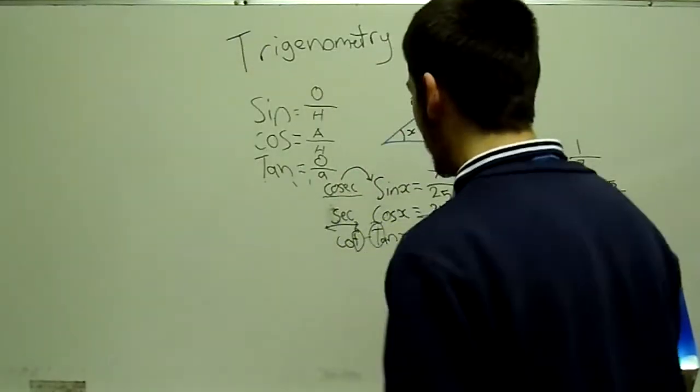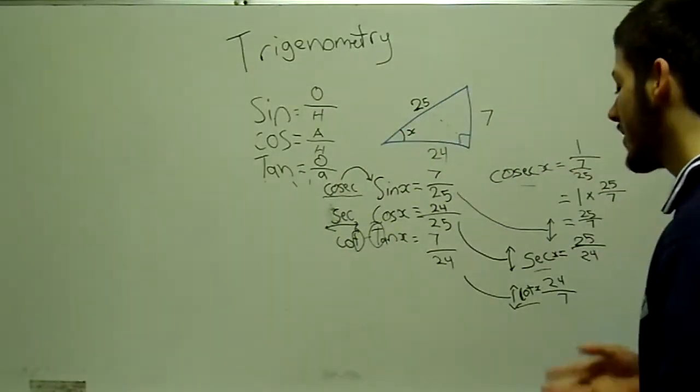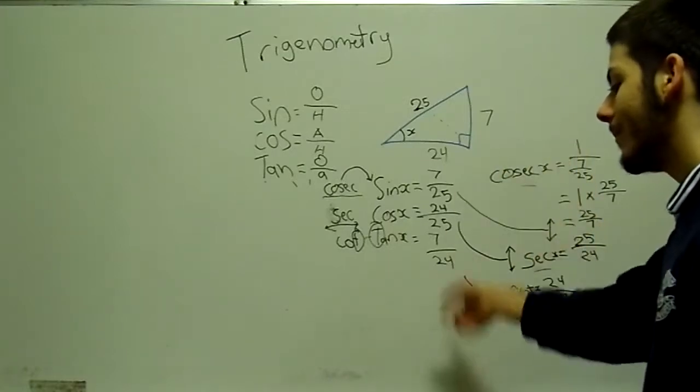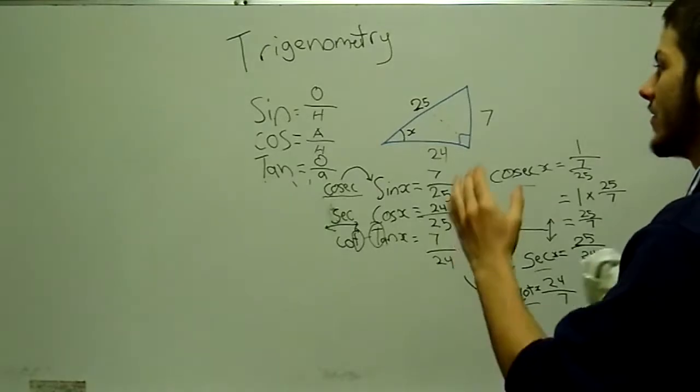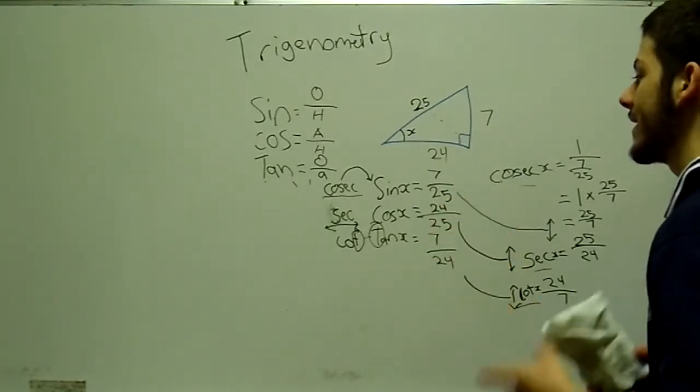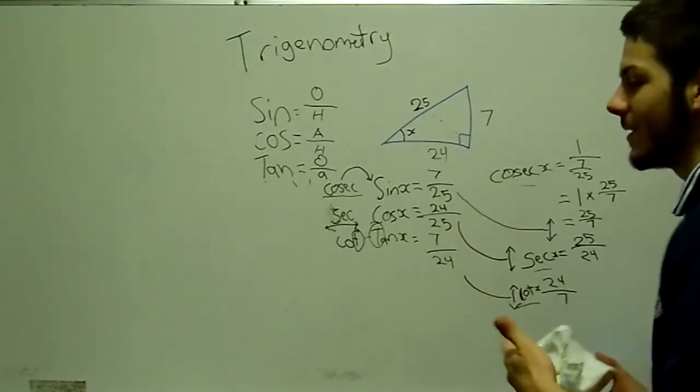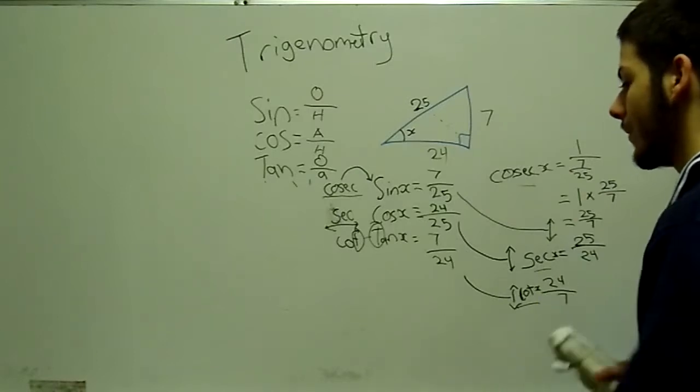Okay, so that's pretty simple enough, that's the basics of trigonometry. Then they get you to do further steps towards this, but basically, it's the sine, cos, and tan, and then you've got cosec, sec, and cot, which are the fundamentals to what they build on later on in the chapter.